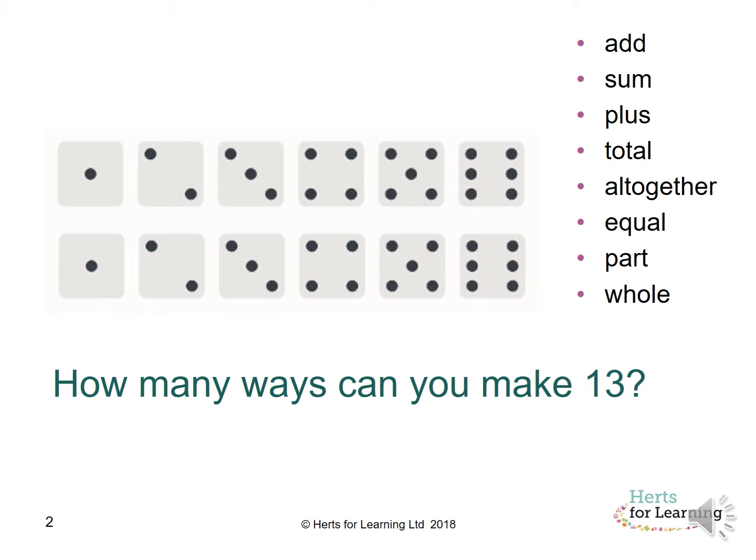So a few ways that I can think of just off the top of my head. We've got 6 and 6 and 1 would make 13. You could have 5 and 5 and 3. So there are quite a few different ways that you can think of to make 13 here. I want you to have a challenge, see if you can find a way using 4 dice to make 13. See if you can find a way using 5 dice to make 13, because we've got a bigger number, we've got more things that we can find.